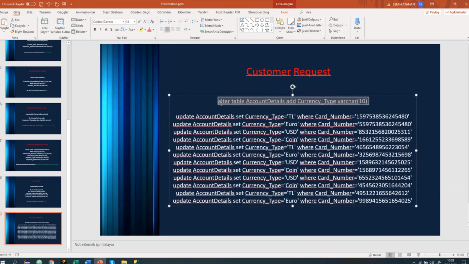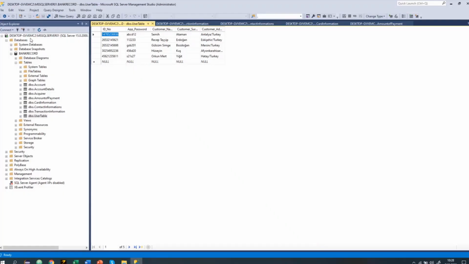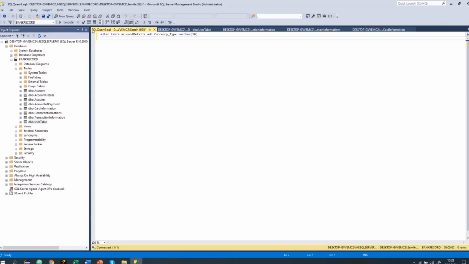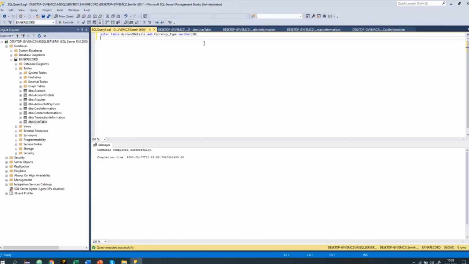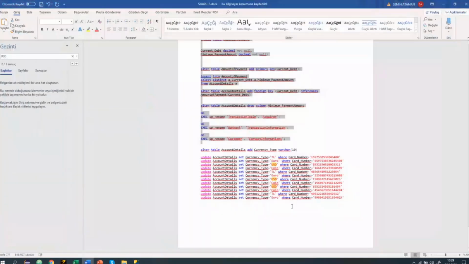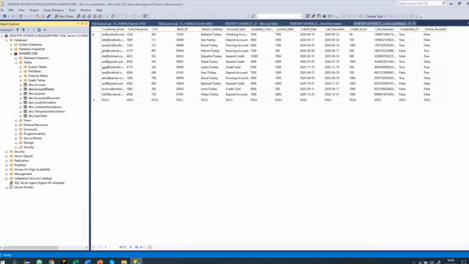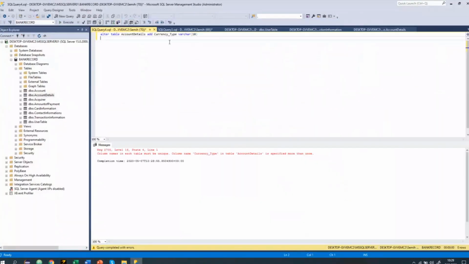Now let's do it and update the database. In the new query, we added the new column. Here we are setting the new values.